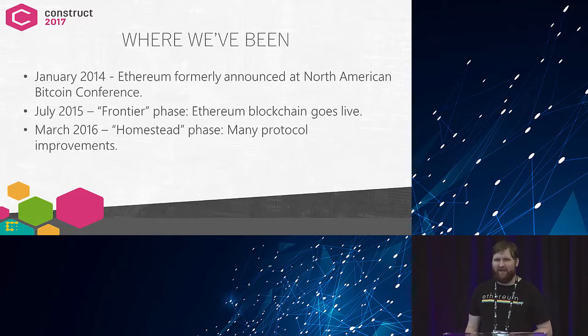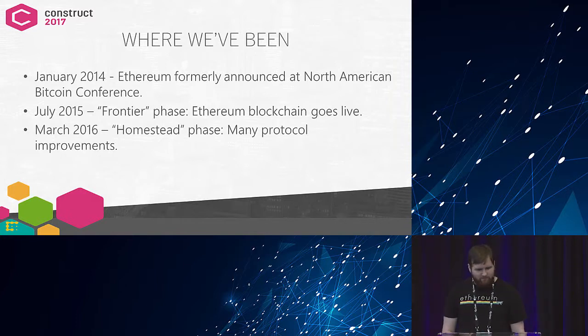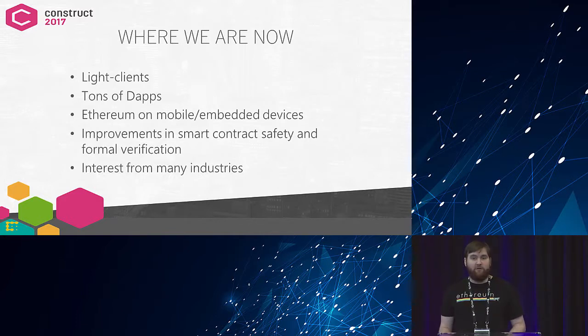So as I'm going through these developments, consider that the Ethereum blockchain itself is less than 2 years old. March 2016, we had Homestead. It had a lot of protocol improvements, a lot of things that helped speed up transactions and make things more reliable, coming out of an alpha beta phase. So right now, what do we got going on?